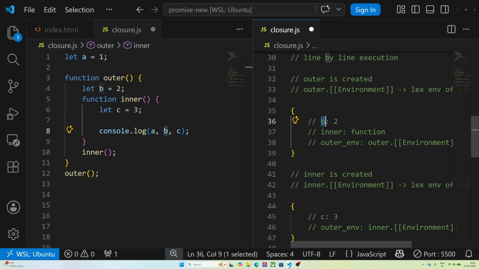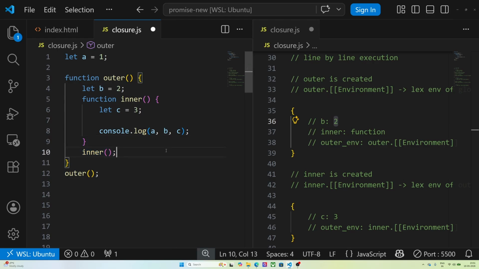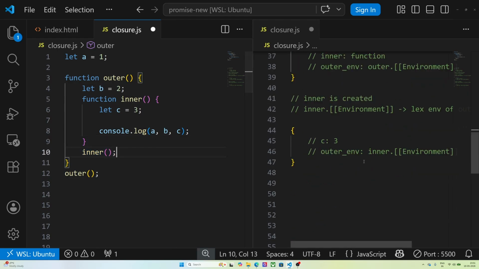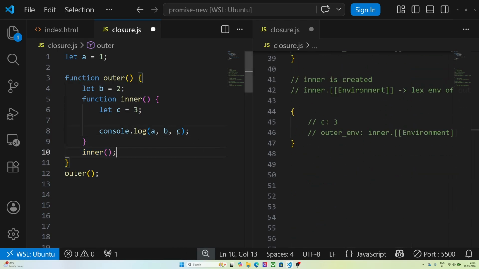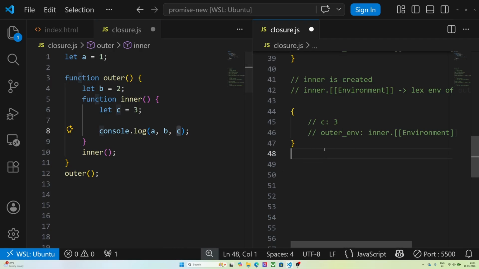So we found the variable b and its value is 2. Now 2 is printed. Finally it needs to evaluate the value of c. It checks the lexical environment of the inner function, and in the variable environment we have the variable c and its value is 3. Now 1, 2, 3 is printed.